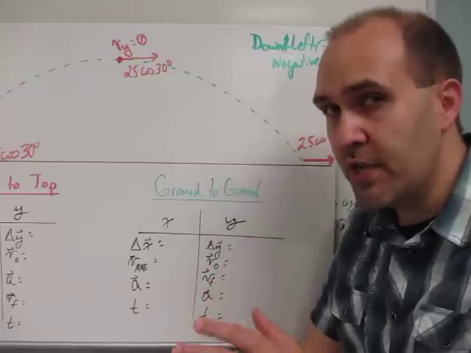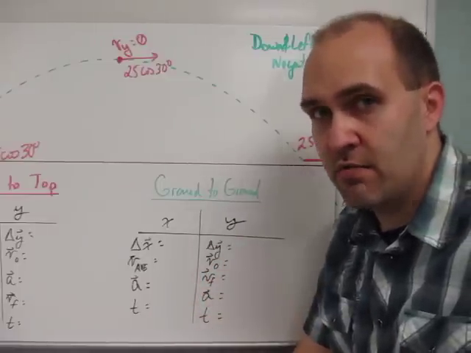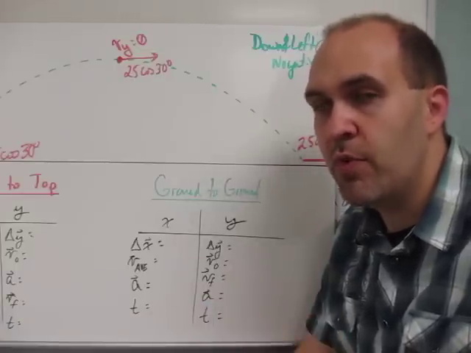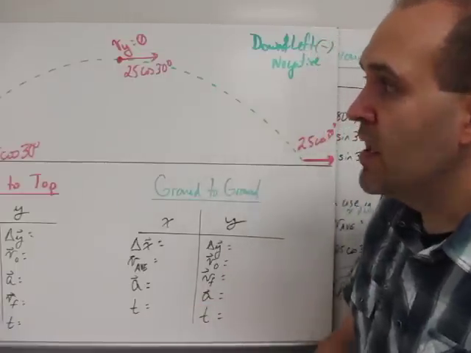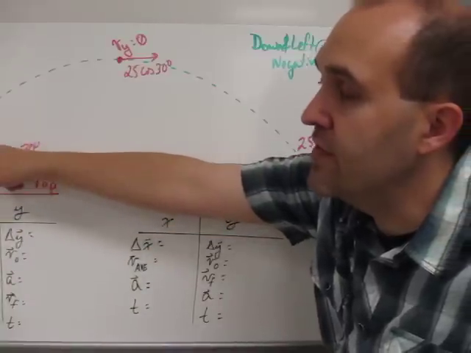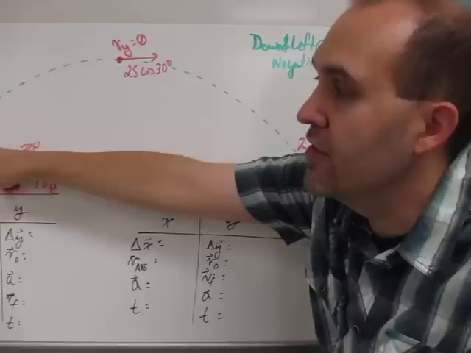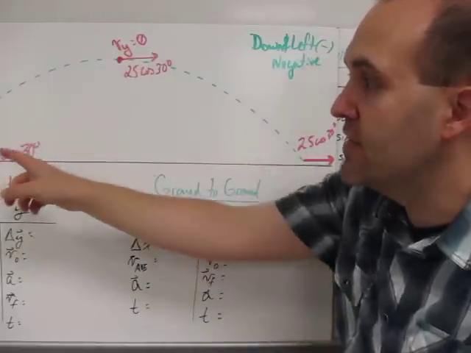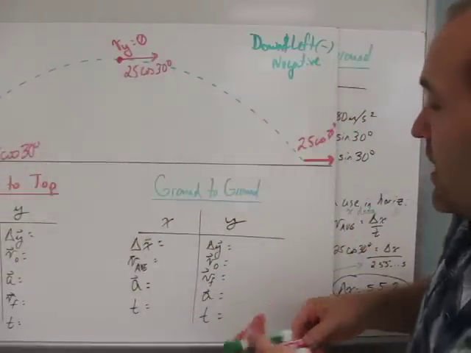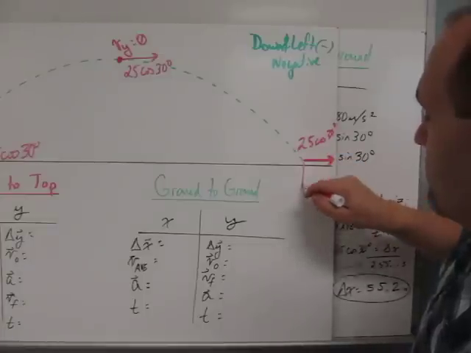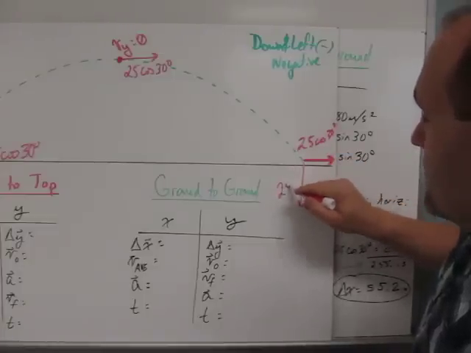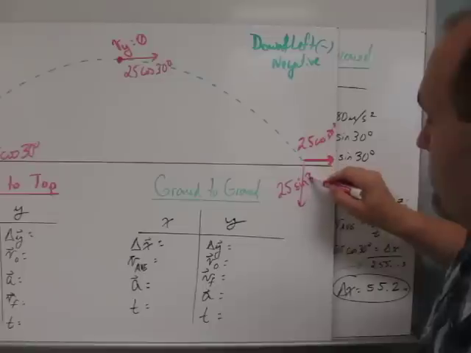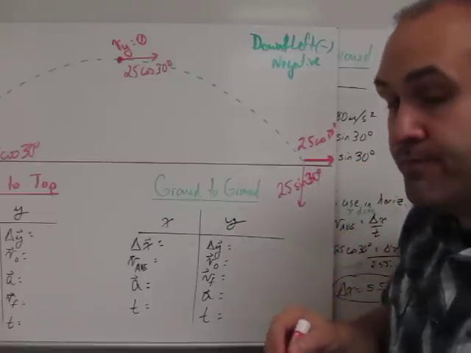So what we really want to know is with what speed does it strike the ground? Not its final speed after it stops. That's 0, everyone knows that. But with what speed does it strike the ground? And we've seen from many examples previously that whatever gravity takes away on the way up, it gives back on the way down. And so the vertical velocity at the very end is down, and it's the same as the vertical velocity at the beginning. That is 25 sine 30.